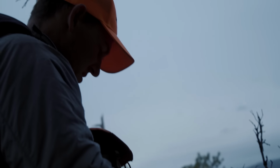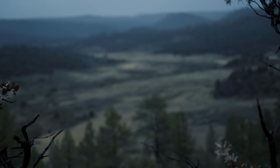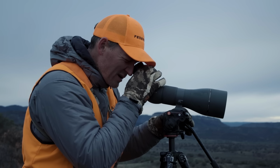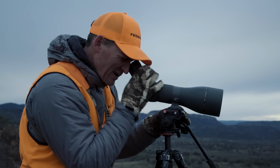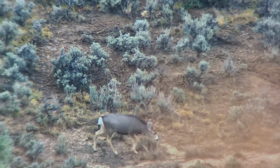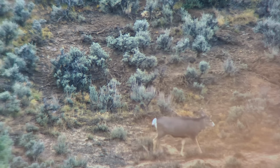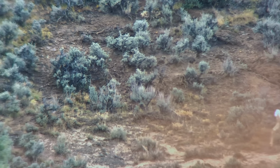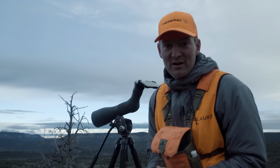My morning setup is almost too good. I can see every direction. I have to keep my head on a literal swivel so as not to miss any deer movement. It's pretty special. I've got basically a day and a half left. And sure, would I like to take him home? I'm breaking my own rule.